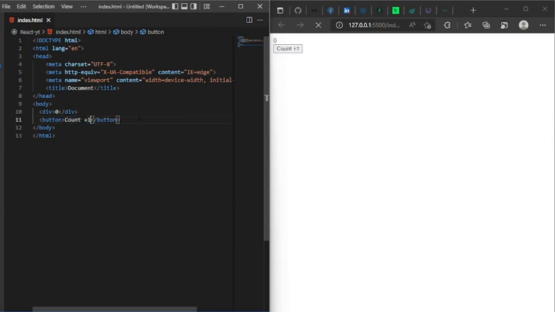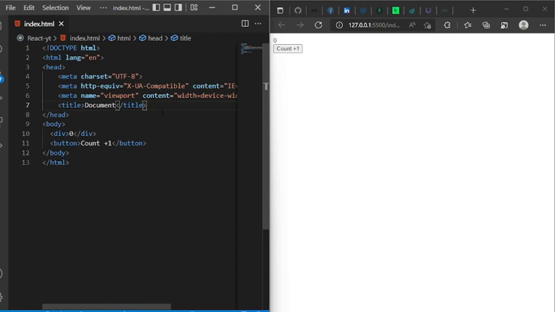+1. Now what we want this simple app to do is that anytime I click the button, I want this 0 value we have here to increase by 1. That's what I want our app to do. How can we do that?